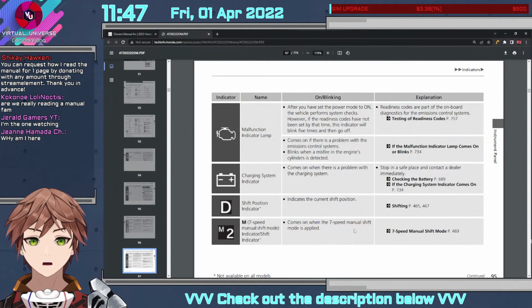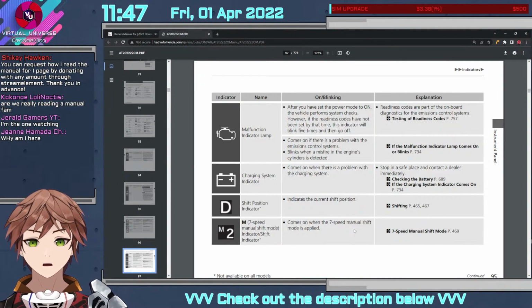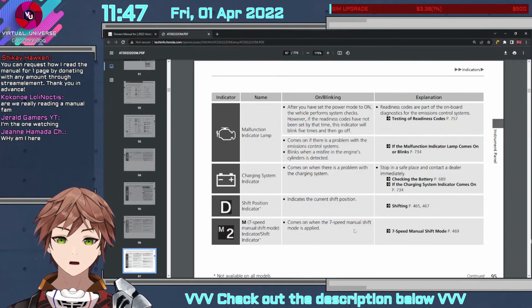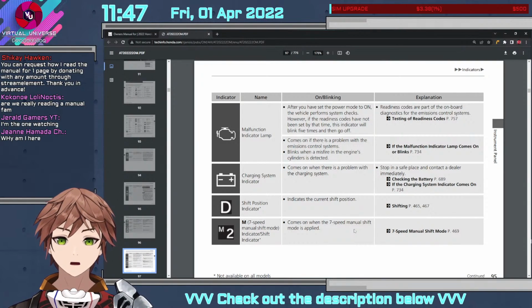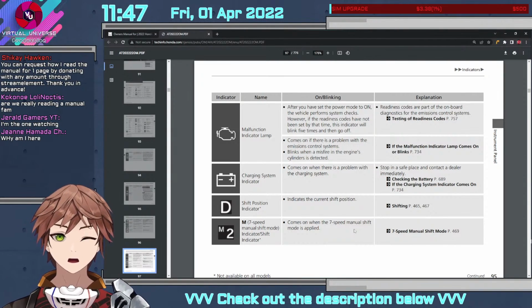Malfunction indicator lamp, as we lovingly call it, the engine check light. They call it malfunction indicator lamp. I didn't know that. This whole time, we all know it's called check engine light, not malfunction indicator lamp. They need to change that.